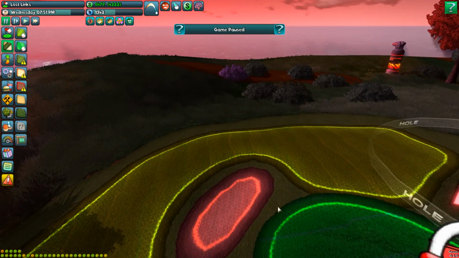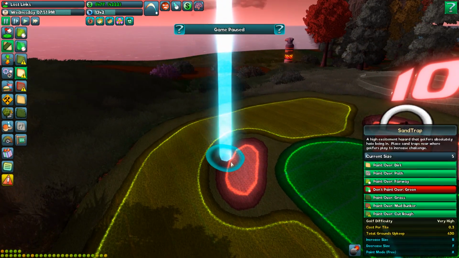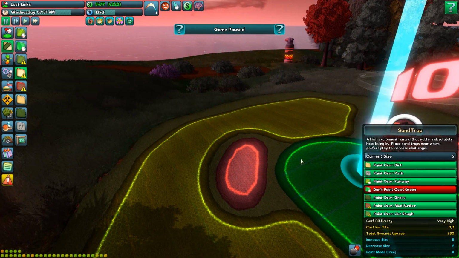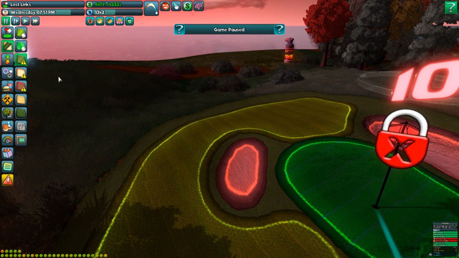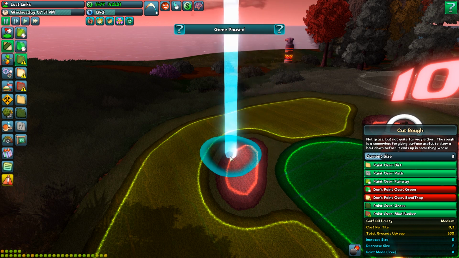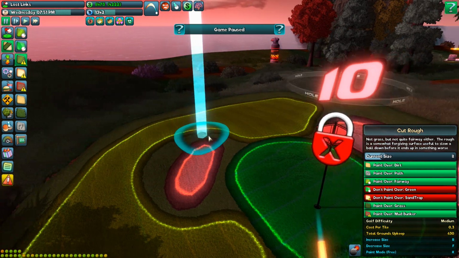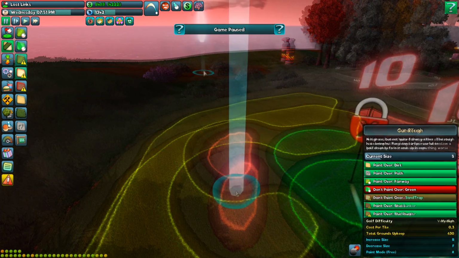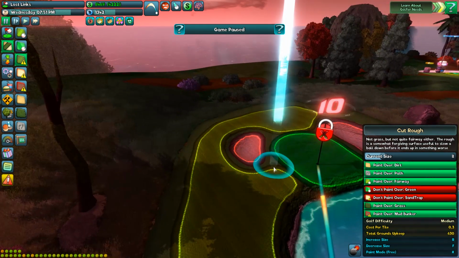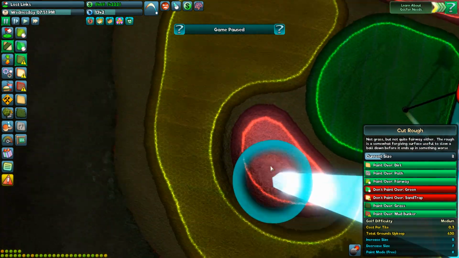Yes. And that bunker looks a little weird still, because it's so tiny. We probably do want to first place some cut rough, and then extend the fairway more towards here. Otherwise, this is kind of useless to be there in the first place. Yeah, okay. That bunker looks a lot better now. Look at this. It's beautiful.